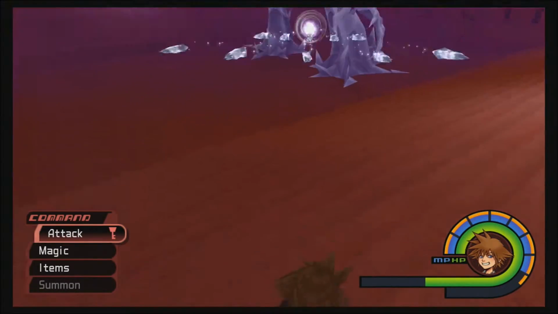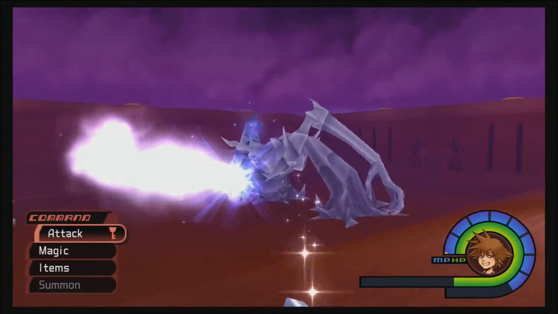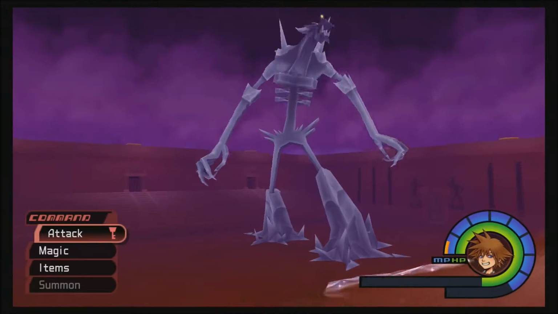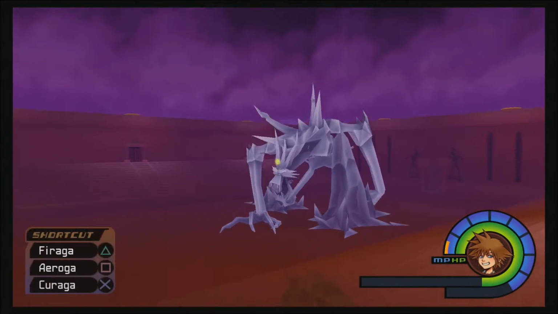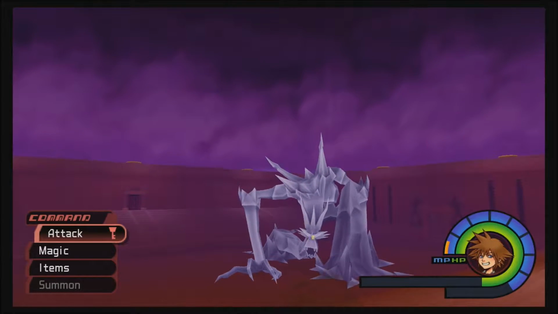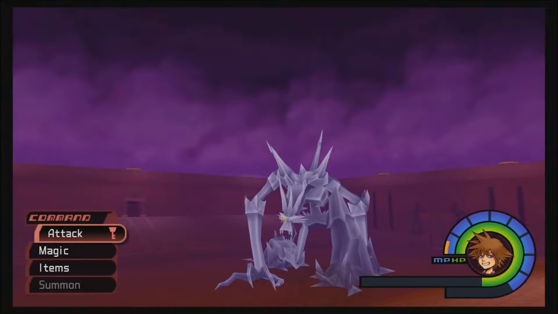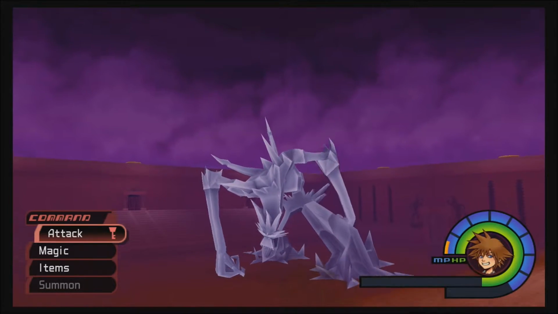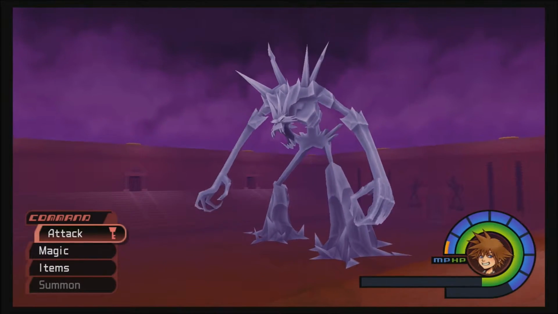And just keep guarding against all the icicles and anything else you could possibly guard against. Now you're probably thinking, okay, why not use Aroga? That usually reflects stuff. It does, except the icicles get bigger and much harder to deflect. So guard is your best friend in this fight, especially if you want experience.